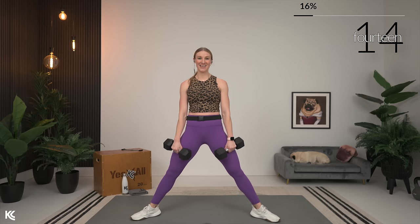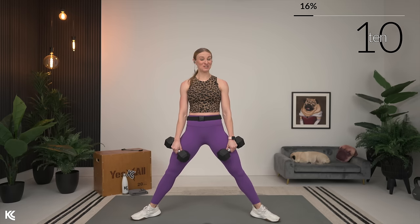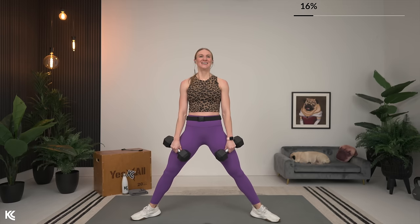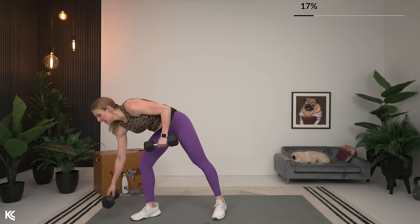Almost through this one. Then finally, that narrow goblet squat. And then tricep one is done. Three, two, one. All right, one dumbbell. Goblet, hold here, elbows tucked in, narrow, and let's go. 45 on.